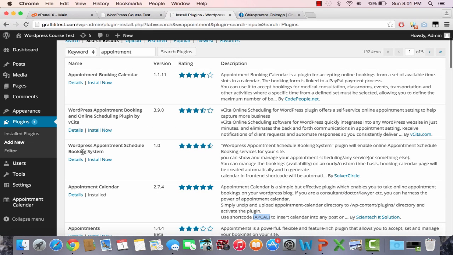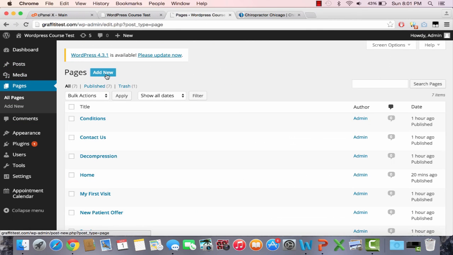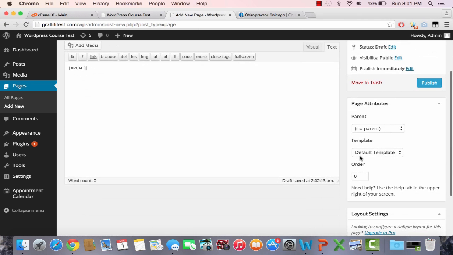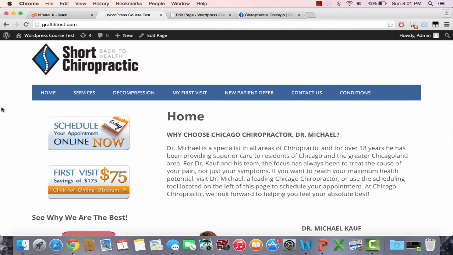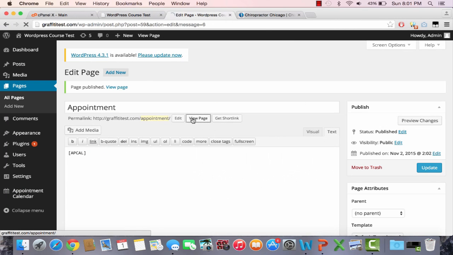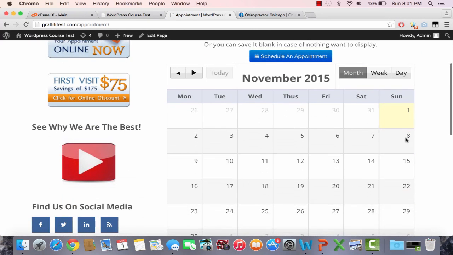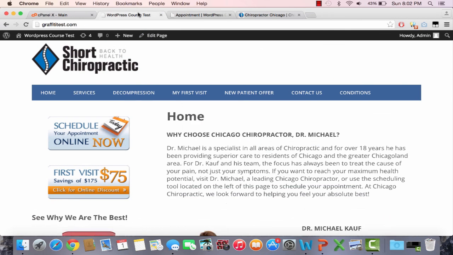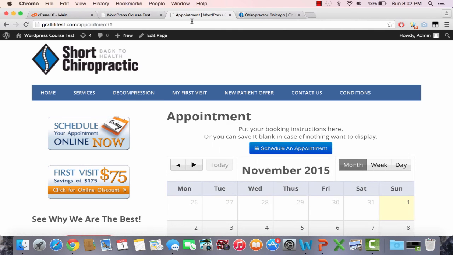So you want to copy that shortcode and then go to your, create a new page called schedule an appointment, add new, and just paste that shortcode there. And this page should not show up on the main menu because it isn't in the widget, so it didn't. But in order to see how the page looks, you can just click on View Page. As you can see, schedule appointment works out perfectly. They can pick a day, time, and whatnot, and it'll show up on the back end. That works awesome. So you need to link this to this page.